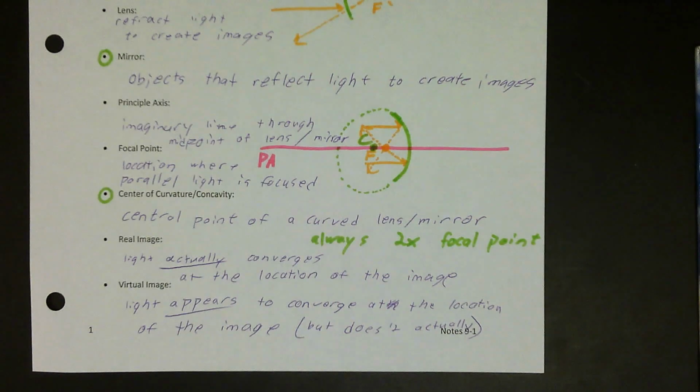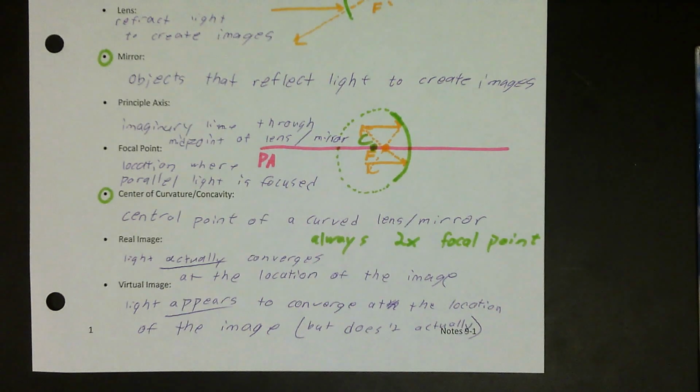Assuming your eyes don't suck like mine. Okay? If you hold your hand in front of your face, no matter how far or how close, it's going to be focused on the back of your eye. And that's because when it's far enough away, that light is going to come in parallel to your eye, and therefore it's going to all reflect to the same spot, which is the focal point.